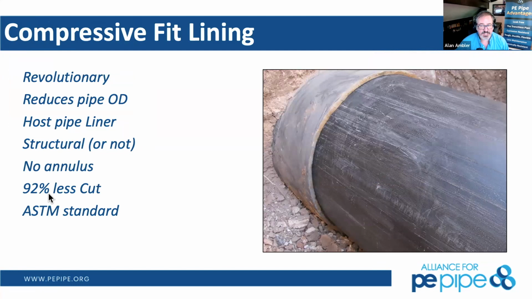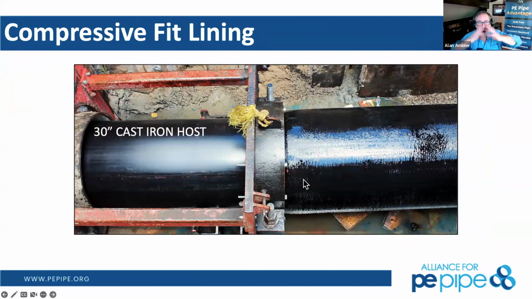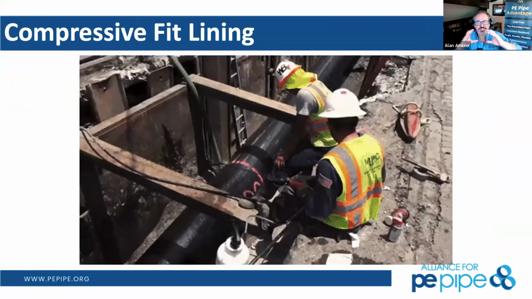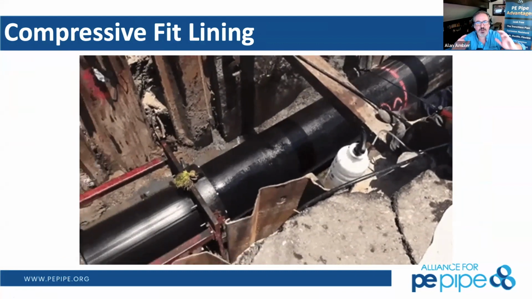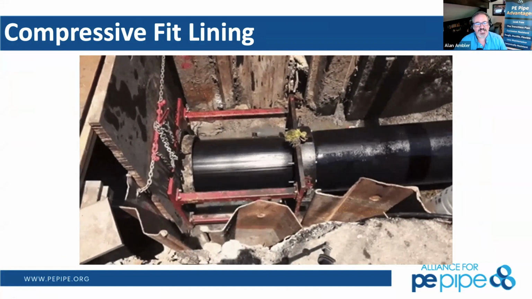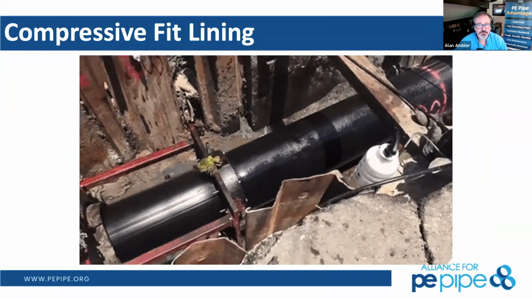Compressive fit slip lining only uses high density polyethylene and is fairly amazing knockout technology that's new. We're basically going to push that HDPE through a die where we're going to make its OD smaller. We're going to pull that through. So the material comes somewhere. We're going to lengthen the pipe run that we go through. As we pull that through, that material is going to shrink, and we're going to pull it into an existing pipeline, and then it'll regain its natural shape and push against that ID of the pipe. HDPE can only be used for this.